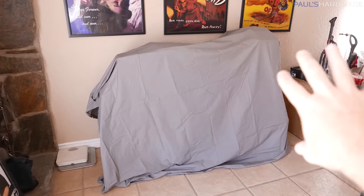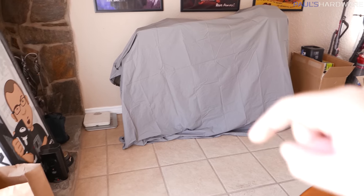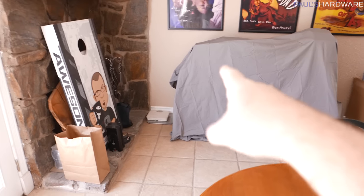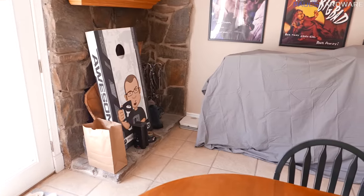This gray sheet is covering all the stuff that I'm going to be clearing out, and that's mainly covered with the gray sheet because if I didn't do that, the comments in this video would be full of people asking me for the things under that pile, so sorry. Just to avoid that, I've put a sheet over it.